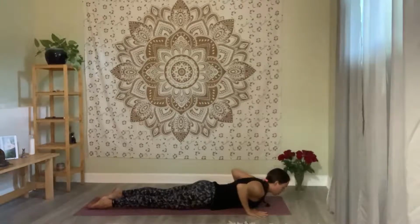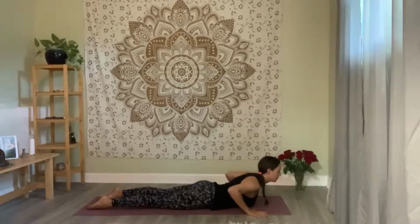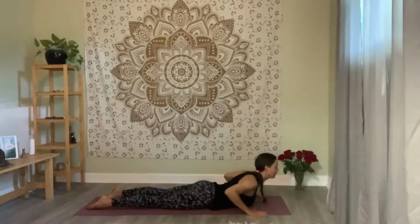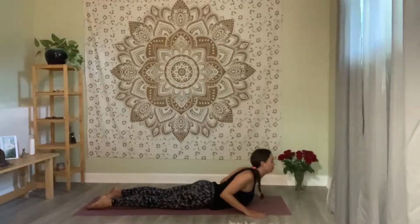Coming into our low cobra. Inhale and lengthen and just come up a little ways here. So if you're imagining your full expression of cobra, this is about a third of your expression, just enough that you start to feel that sensation in the back strengthening. Drawing the shoulders down and back with those nice wide hands, starting to spiral the elbows forward. Breathing here is really activating through the back body, strengthening through the back.